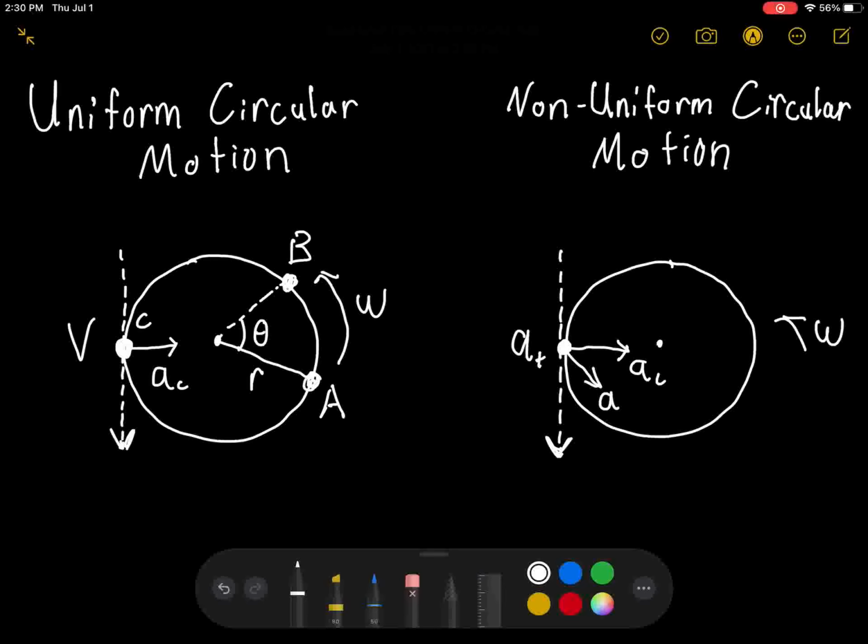The direction and magnitude of the acceleration is determined by the centripetal acceleration and the tangential acceleration. It's more or less using the Pythagorean theorem, which is acceleration is equal to the square root of the centripetal acceleration squared plus the tangential acceleration squared. Now when we talk about circular motion, there are going to be a lot of different terms that we need to cover. So let's just begin.